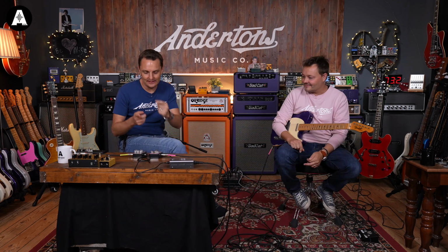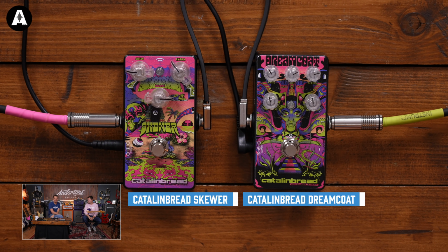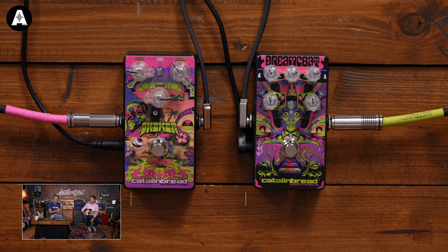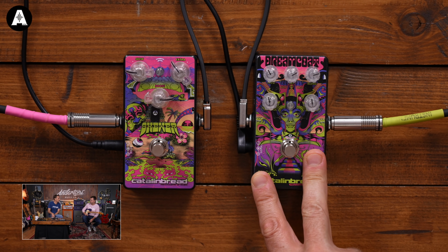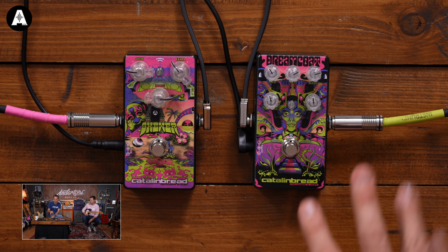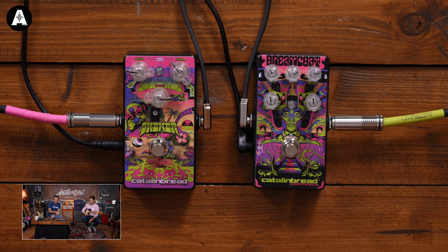Well, these next two pedals from Catalinbread are a kind of nod to Ritchie Blackmore. I'm a big Deep Purple fan, but I must admit I've never really deep dived into Ritchie Blackmore's sound. I'm probably more familiar with what guitars he uses than amps and pedals. We have a pedal here inspired by the circuit from an old reel-to-reel machine that he apparently used the preamp of to drive into his amps. And this one here is a top boost, based on an old John Hornby Skewes own brand top boost design.